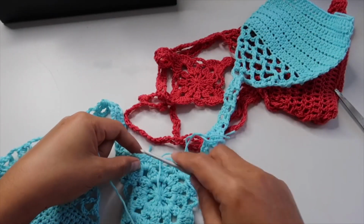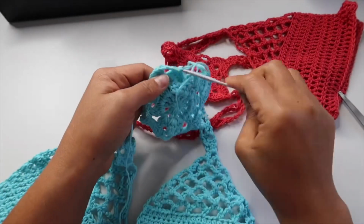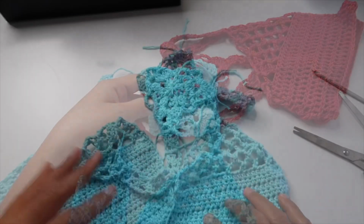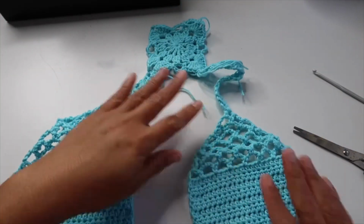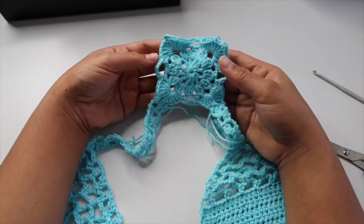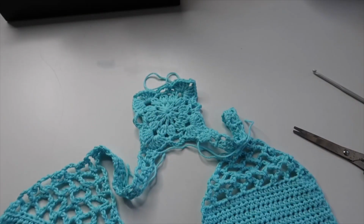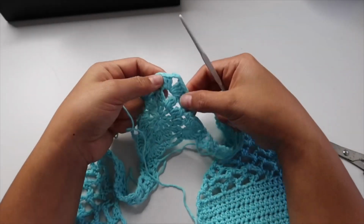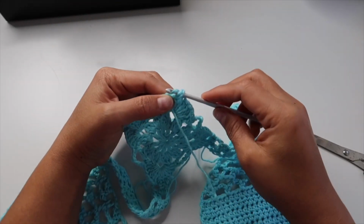And I'll do the same thing here. I'll just start here. So guys, I'll just connect this all together and I will come back once I finish it, okay? So this is what it looks like now. This is for our back strap. And as you can see, we're getting there. So this is for the back. Now let's make another one for the seam. And then as you can see, this one here, you start with making another strap in there.